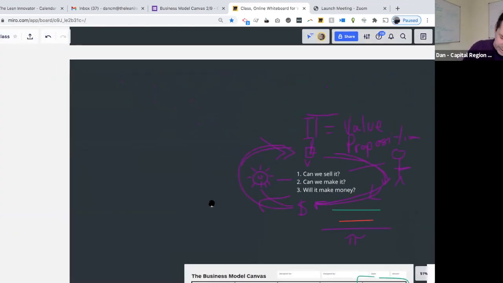So a multi-sided model basically says, okay, well, I've got this value proposition in the middle, and I have this customer over here, and I have this customer over here. Now, this customer provides this half of the value proposition, and this customer provides this other half. So what I'm doing is creating that space to create that value proposition. And that space is where both of those customer segments actually come together, okay? So what's a good example of this?